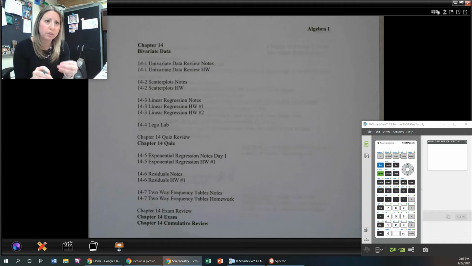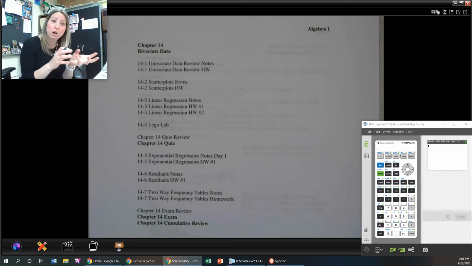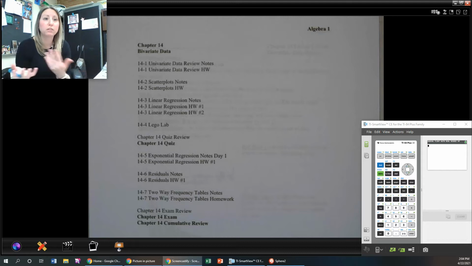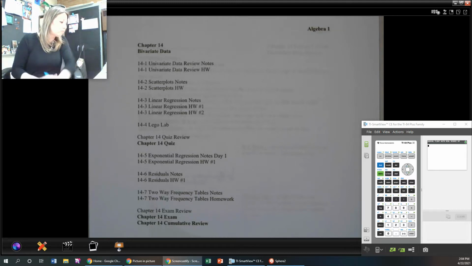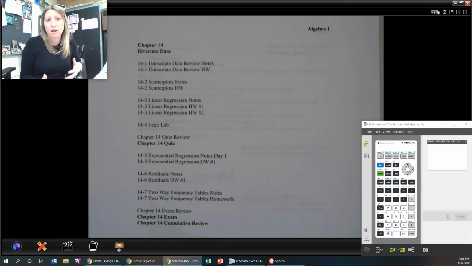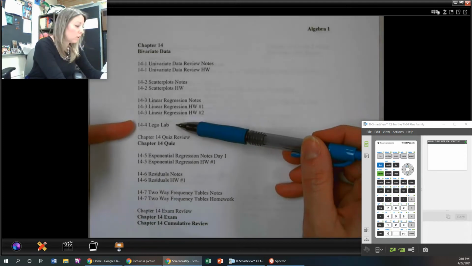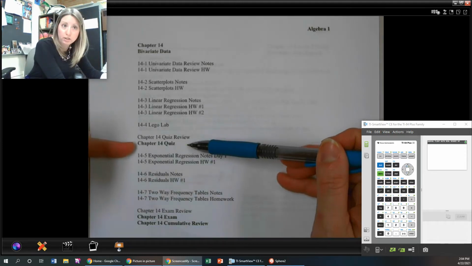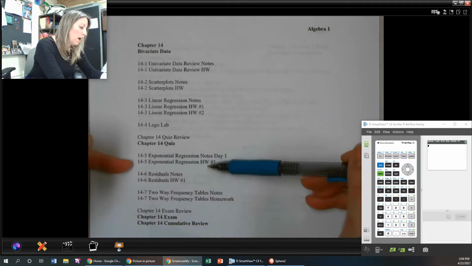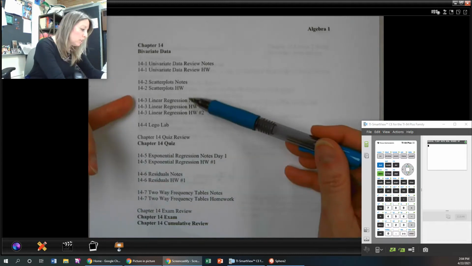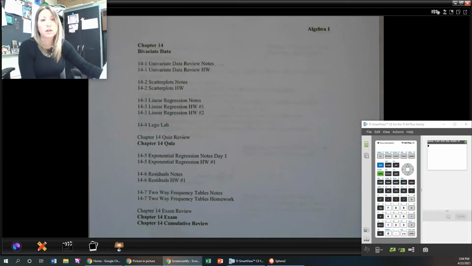But then we're immediately going to add a second layer, a second variable worth of data tomorrow, and talk about what scatter plots are and how that's how we can visually compare these two sets of data using an XY axis. Okay, then we'll talk about what it means to have a linear regression, and we'll use that to help us in a lab setting here, getting ready for our quiz for chapter 14. And then we're going to talk about exponential regressions. So we'll have linear regressions and exponential regressions in this chapter. Okay, that's what we'll kind of look at.